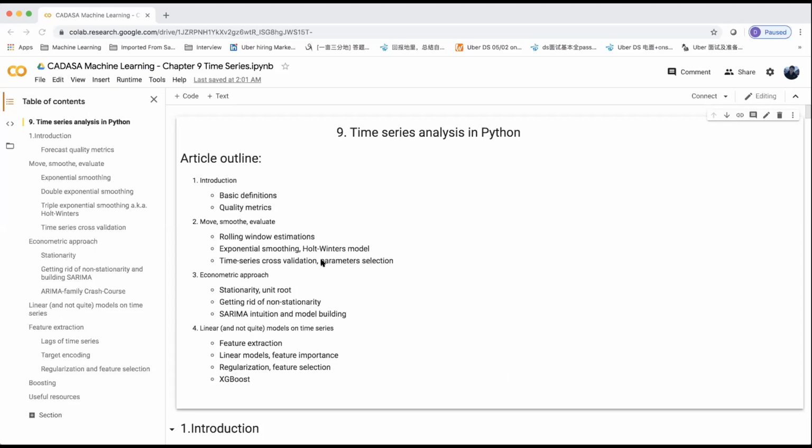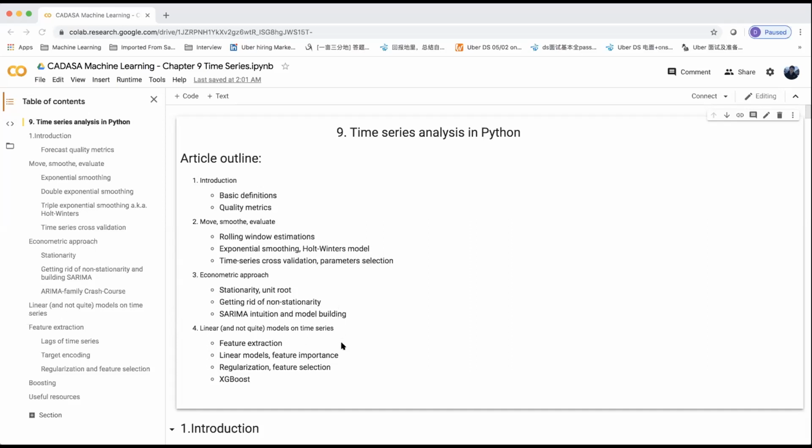Then the next part is the econometric approach. I think this is also the hardest part. A lot of time series models are not perfect, and we will have some problems like non-stationarity. So this section is telling a story about how to solve this wide range of different problems and how to construct a rigorous and very convincing time series model.